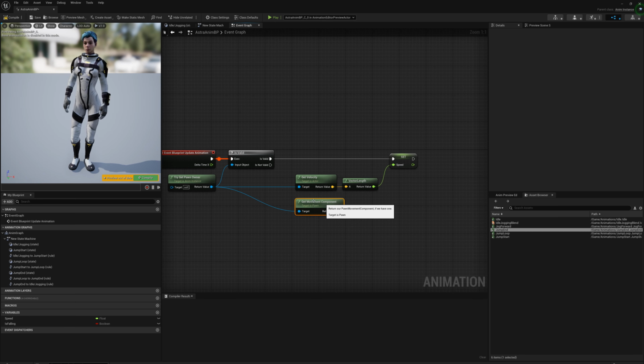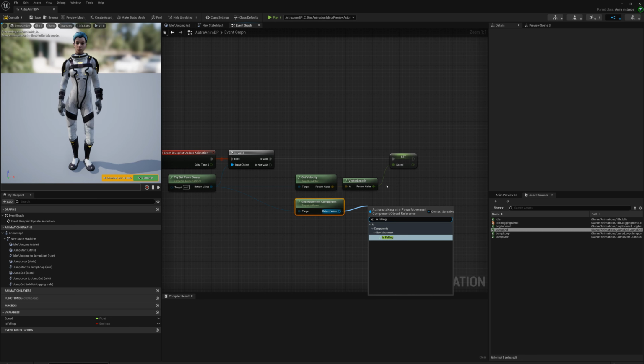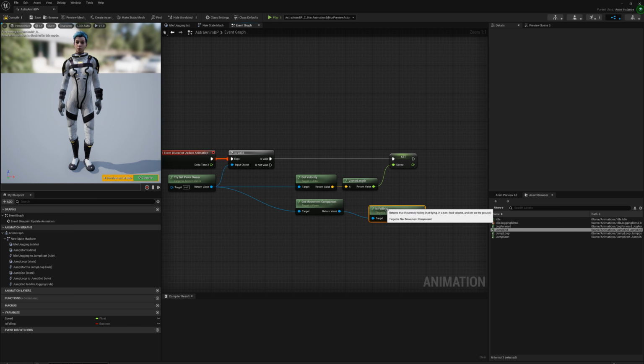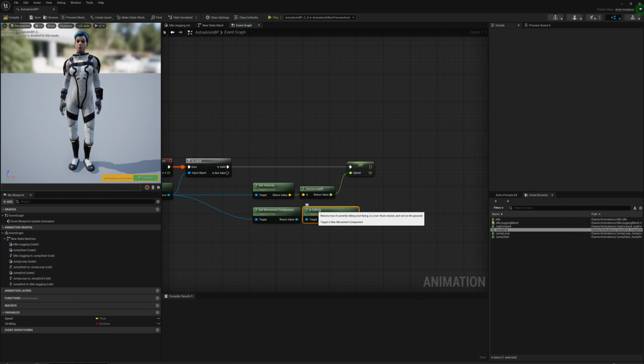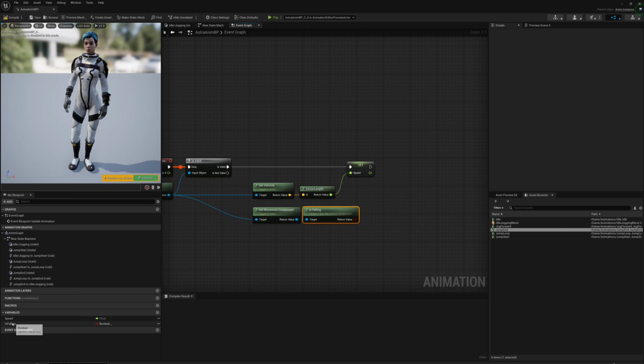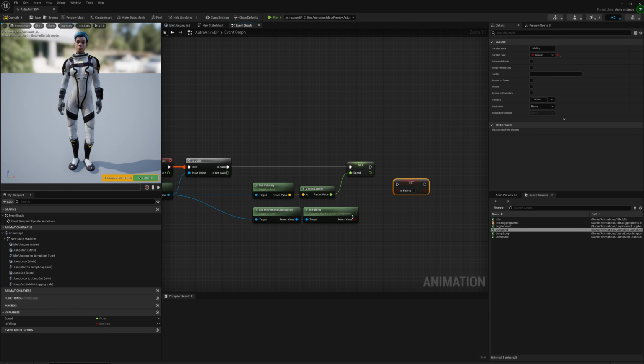And from the movement component, I can drag off and say is falling. And that's going to return our character movement value of is falling or not. So I want to load up our animation blueprint variable is falling. So I'm going to drag that off with an Alt and plug the return value into there.